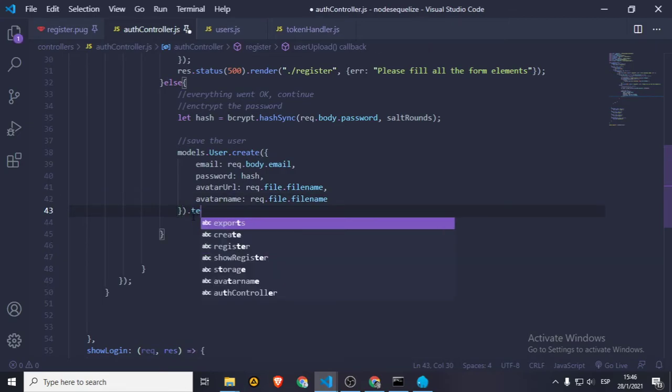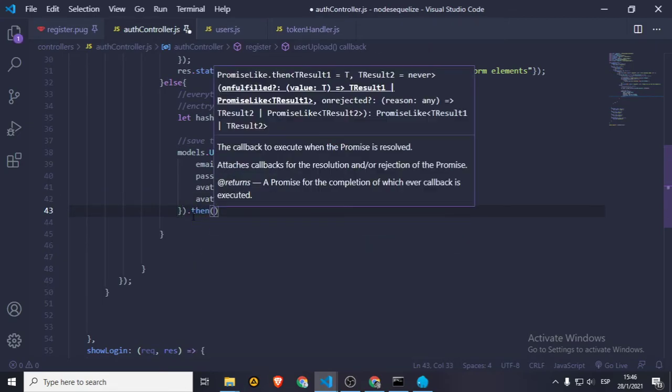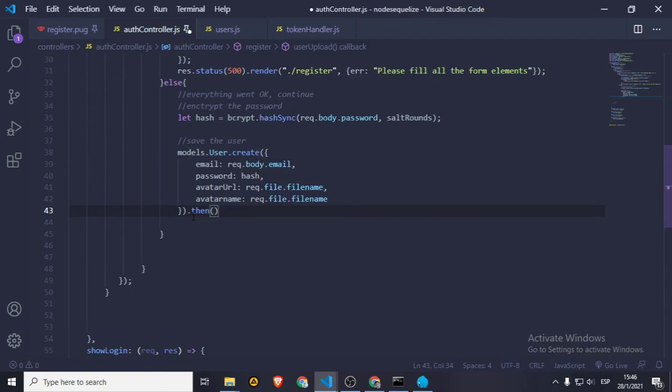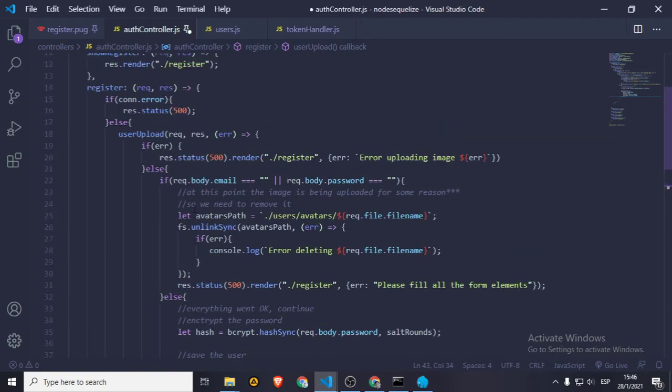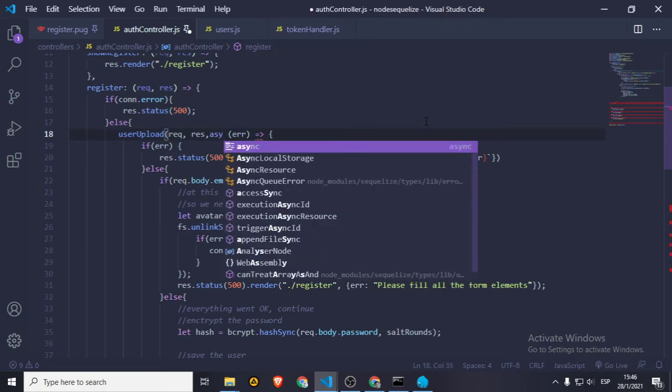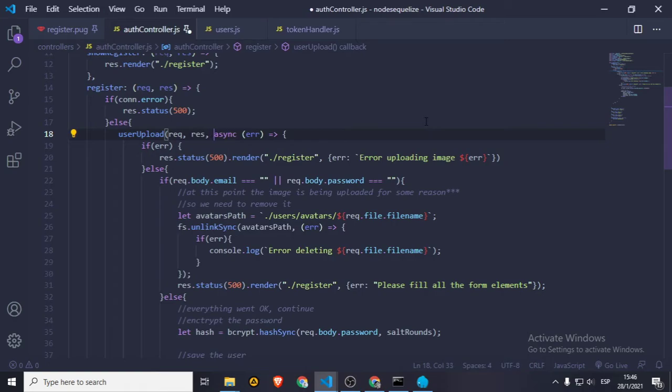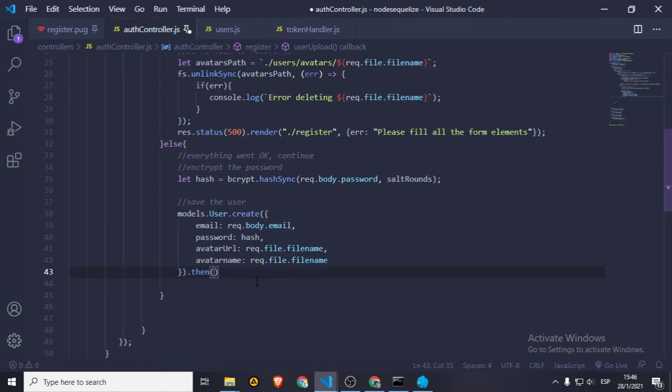So I'm just going to say then here. We can just await this create. What we could do if we want to use async, we say async here and we await the create, but let's just use then.